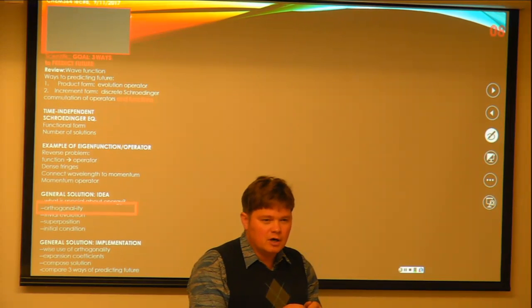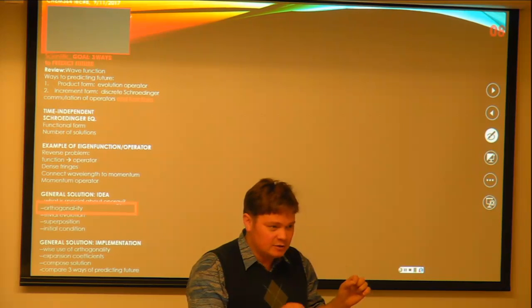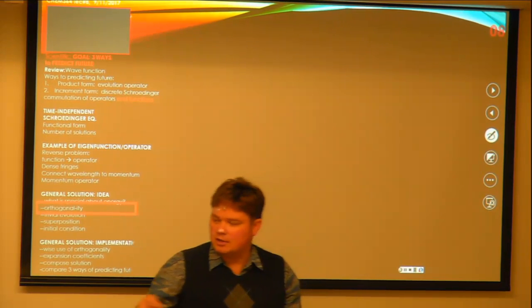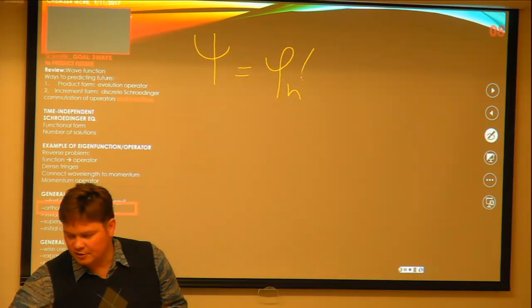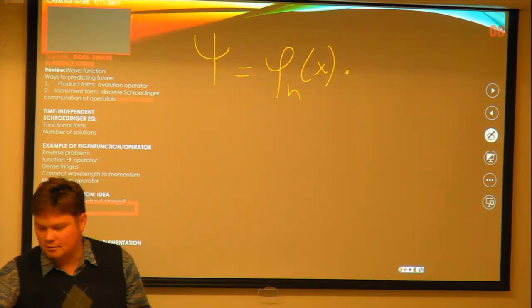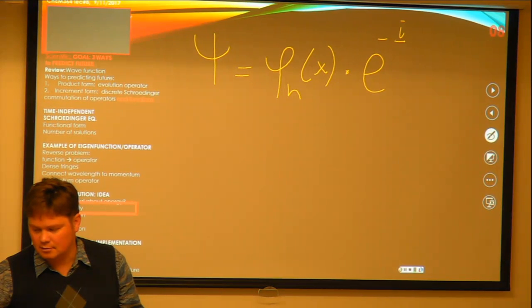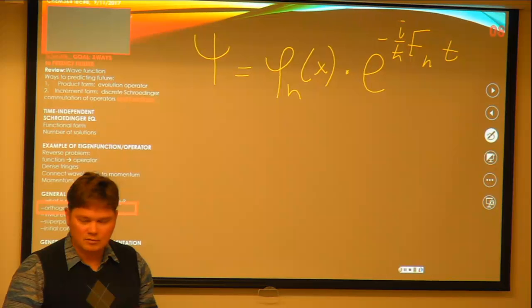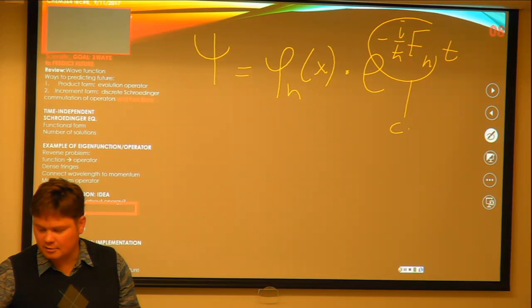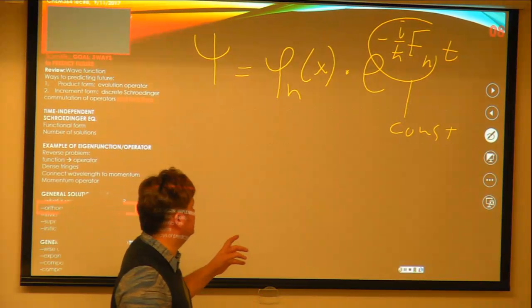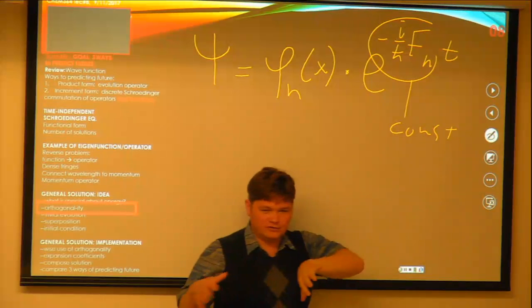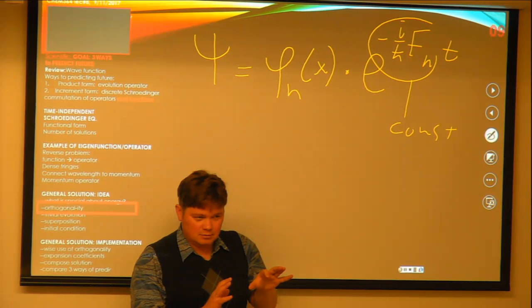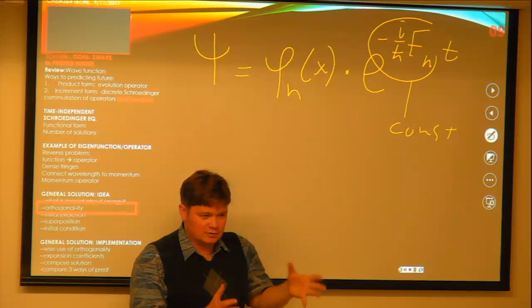So when we were going from time-dependent to time-independent Schrödinger equation, we guessed the solution in the form of a function that depends on x times a time part. We were calling this thing a constant, but through some tricks we immediately discovered that the energy of an electron is what helps it to evolve in time, to accumulate phase. So as time passes by, the electron gets more and more phase.